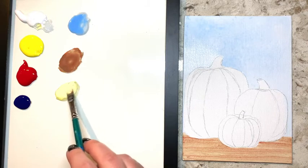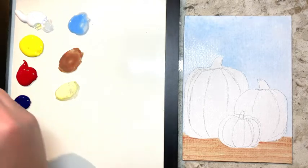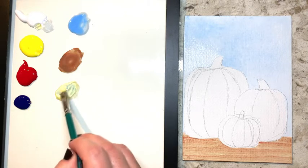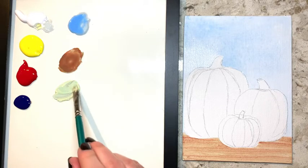And then I'll be going over all of the divots in more of a brown color just to show their shape. So a little bit of blue, and then of course we're gonna be filling in the stems as well.